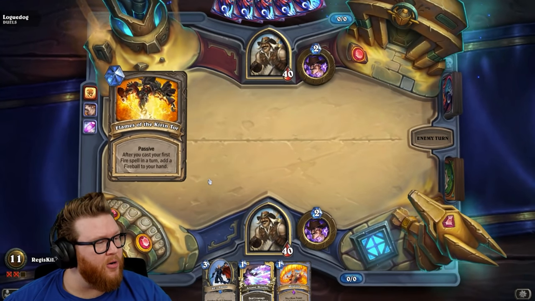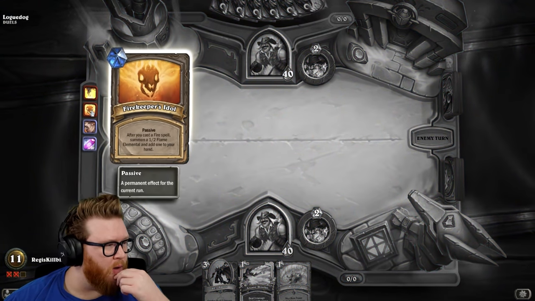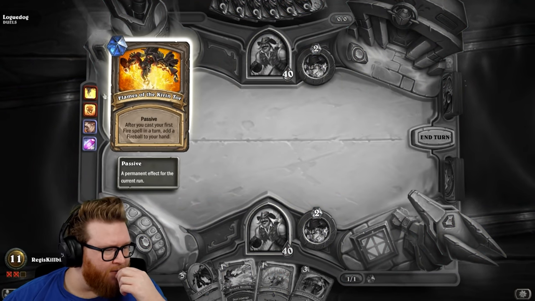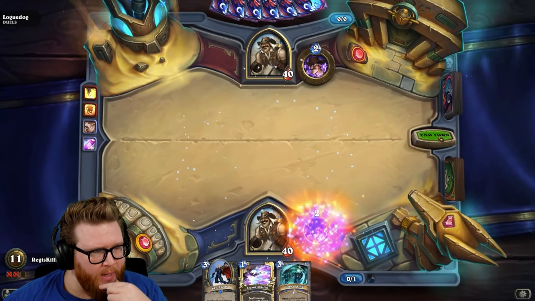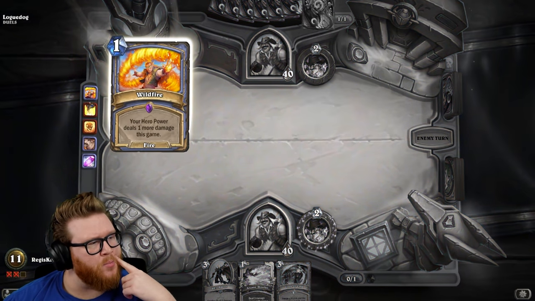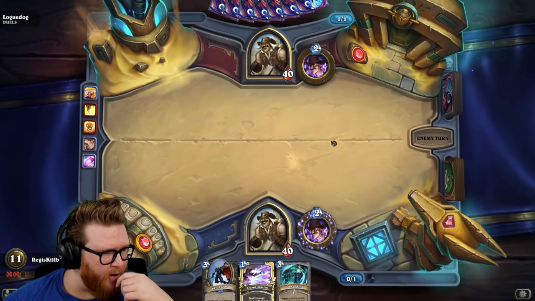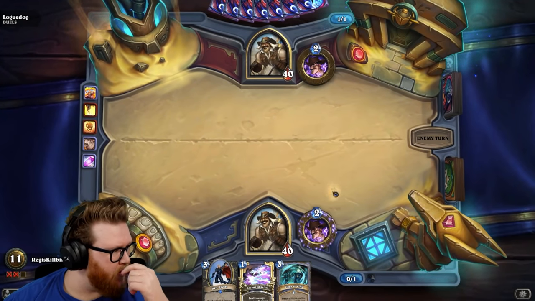Oh, fire Reno. Whoa. Flame elementals and fireballs. Now, the good news is we're really good at farming flame elementals in particular, right? So if he summons a bunch of flame elementals, we might just farm. That could be good news.